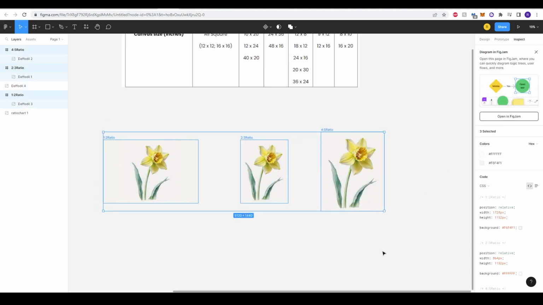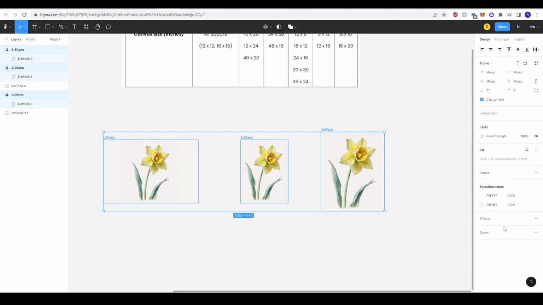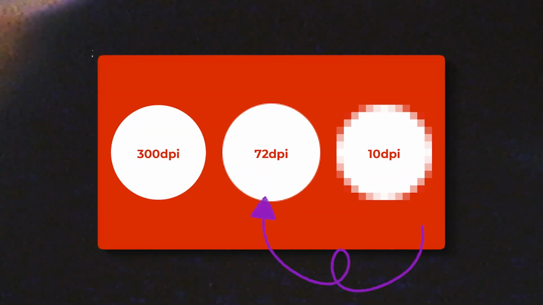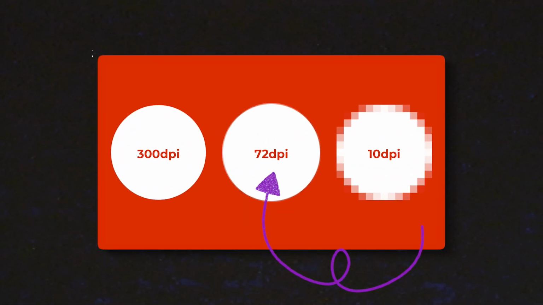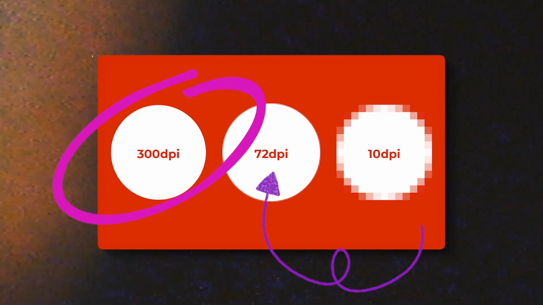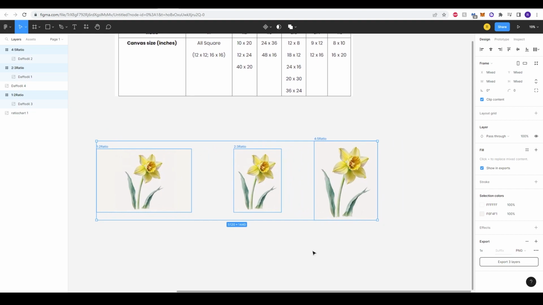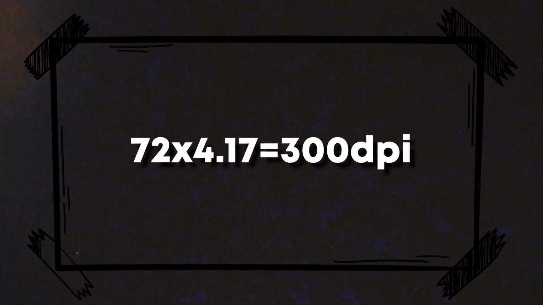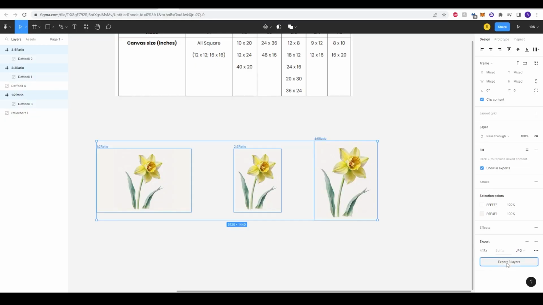Now if you're selling wall art, it has to be at 300 dpi, which is basically the resolution of the image. The default image that we have is 72, made by Midjourney. So we need to upscale and improve the resolution of these images to make it 300 dpi. So by highlighting wall and then going to the bottom right corner to export images, if the resolution is 72 just now, if we can upscale it by 4.17, that will change it to 300 dpi.